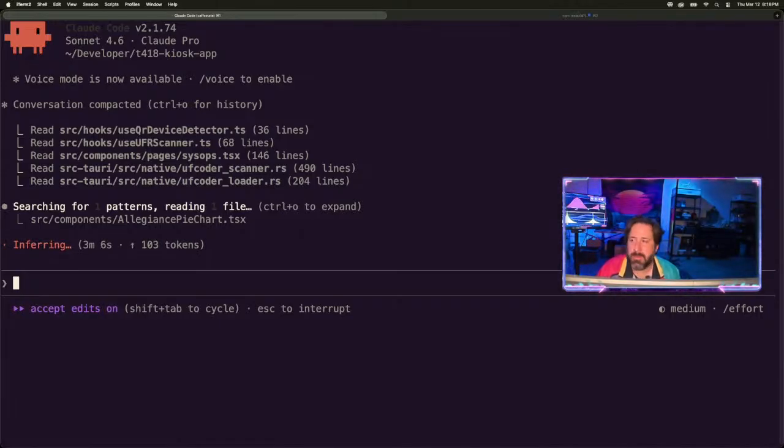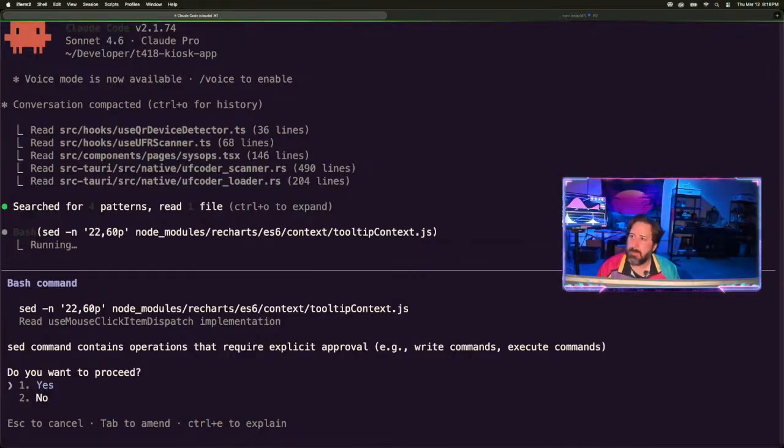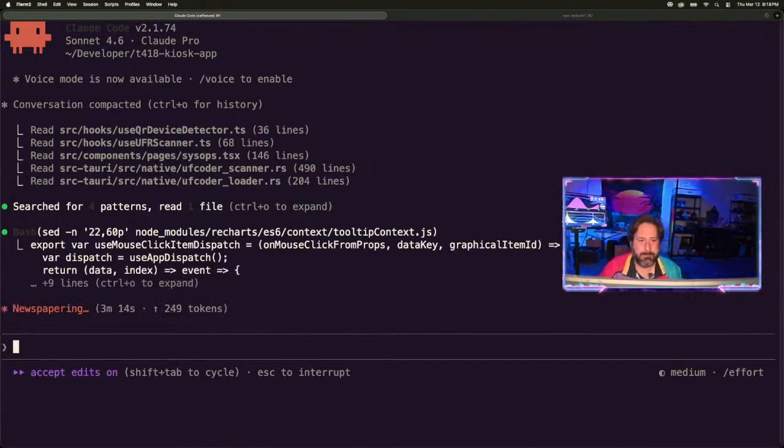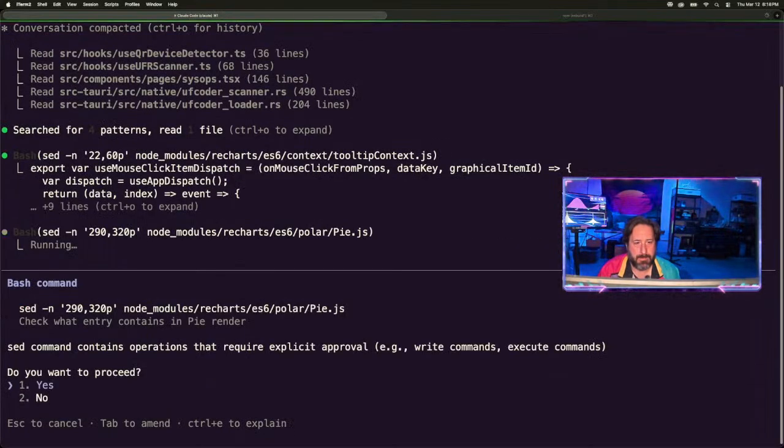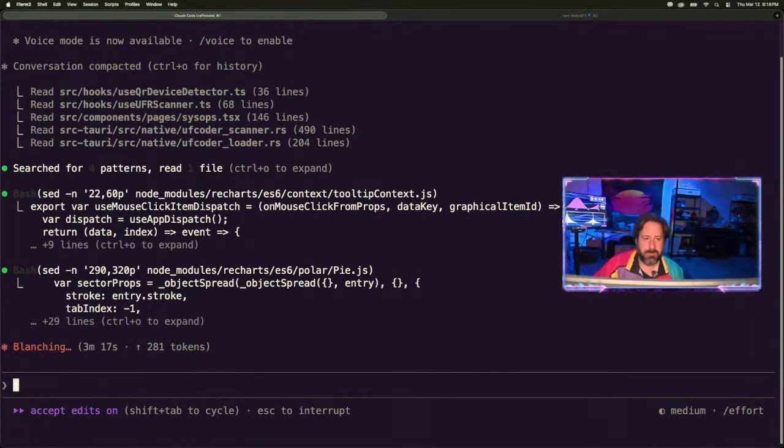Oh, it collapsed on us. It collapsed, guys. It did. What is it trying to do? I'm a little confused.